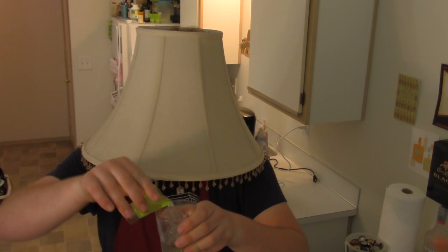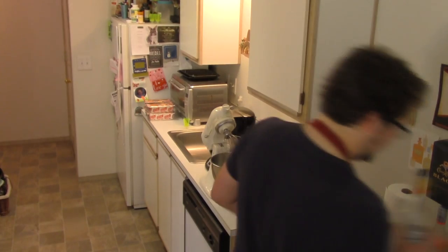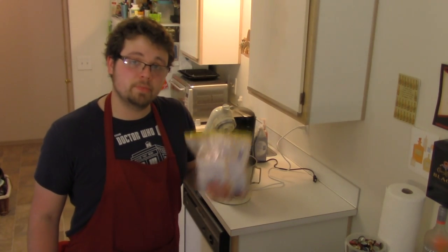1, 2, 3. Take a little bit of butterscotch schnapps and add it into the mixture. Let's add a little bit more. Drunk cake. Add in 4 tablespoons of brown sugar.